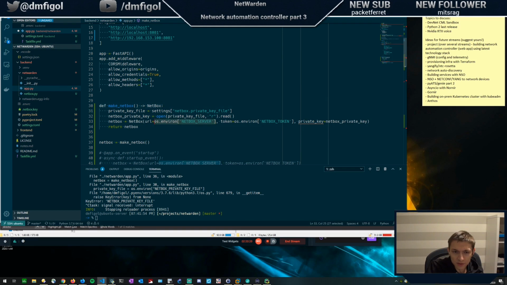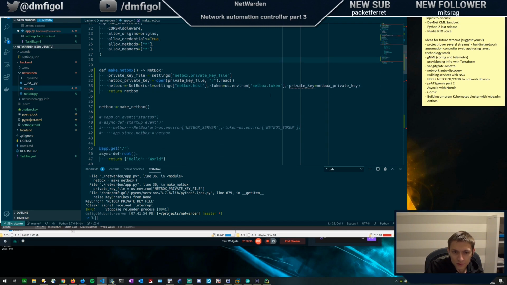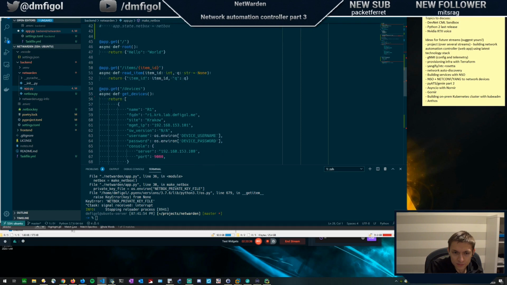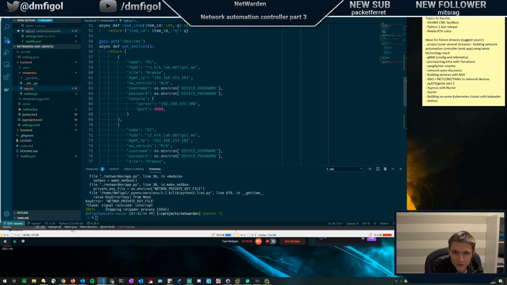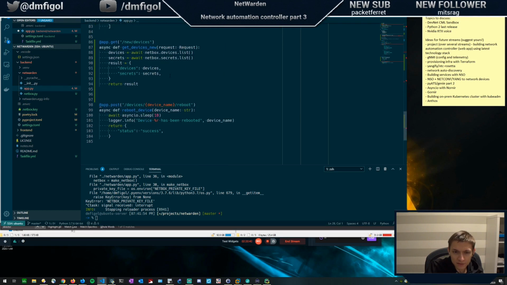You can see that we can replace some of these pieces as well. So this would be NetBox host, and this would be NetBox backend. Okay, make NetBox.